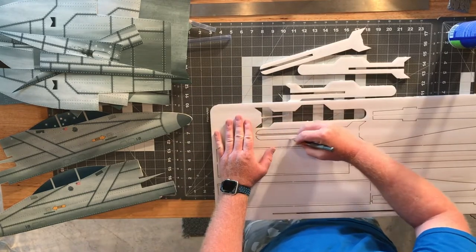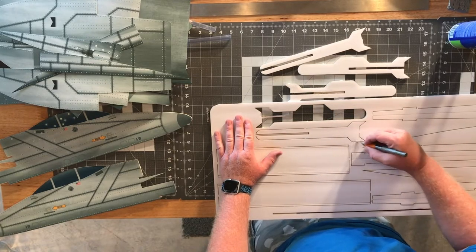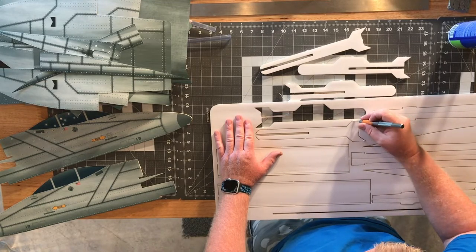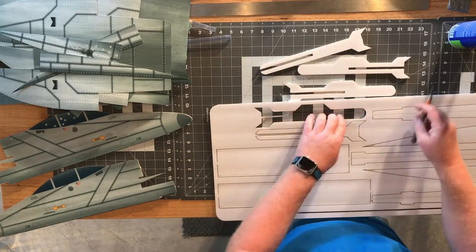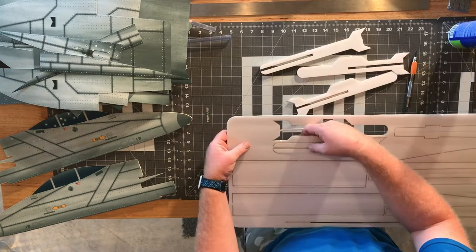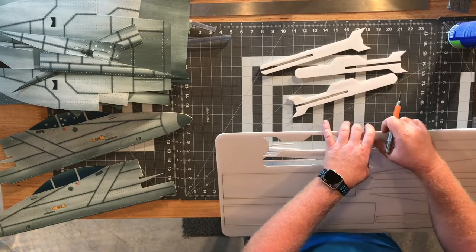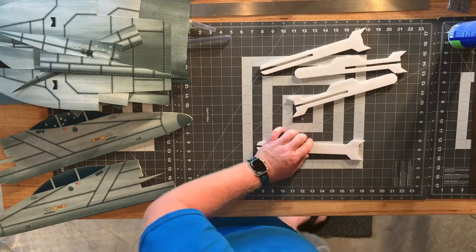Now this piece, the quick kits come with two missiles, one for each wing. They are surely optional and surely aesthetic. They are glued in place, so don't feel like you have to include these missiles, especially on the Blue Angel skin. Don't feel like you need to include them.